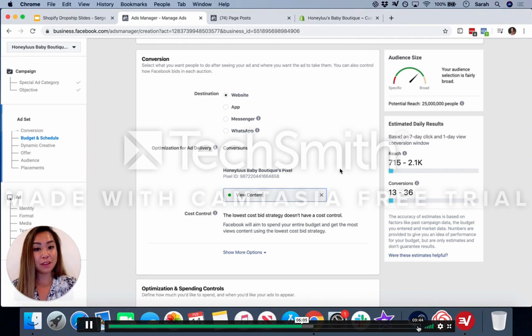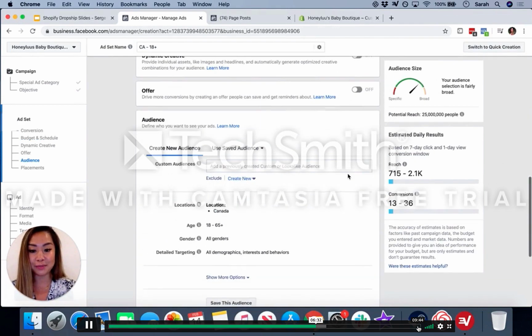So for the first time that this audience sees this ad, they will then view the content, and then they're going to be funneled into people who have viewed your page in the last 30 days. Then your retargeting campaign will then target these users again, and on the second time around, they're more likely to make a purchase. So our goal for this ad campaign is to simply get them to view a page on our website. So you're going to select View Content and scroll down.